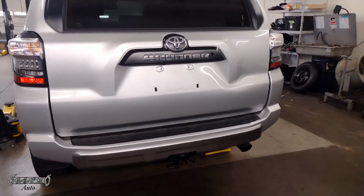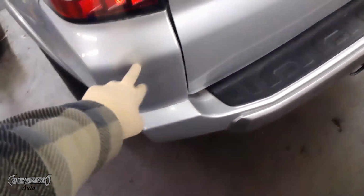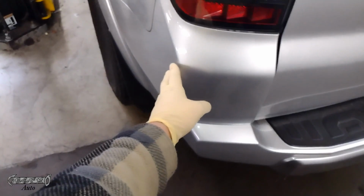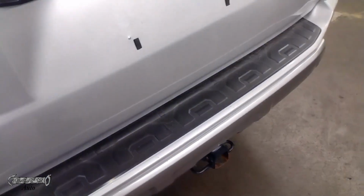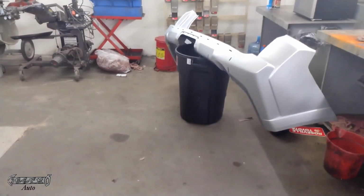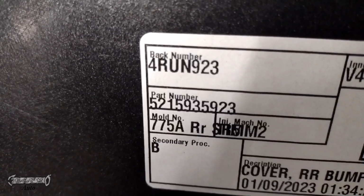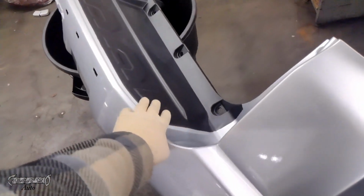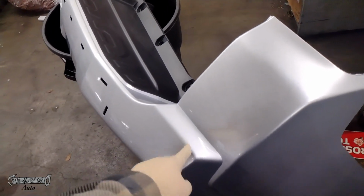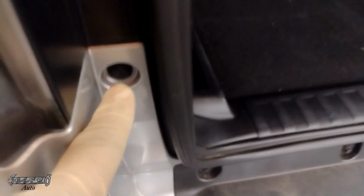First thing you want to do is pop the rear hatch there. Open that up. This bumper, it comes like this. It goes kind of around on each edge. This piece right here, you have to switch onto the new bumper. I got my new bumper over there. Here's my part number. That part number right there is for the new bumper. I got it painted somewhere, and now that it's painted, I could put it on, but usually these come black, unpainted. So let's go and get started.